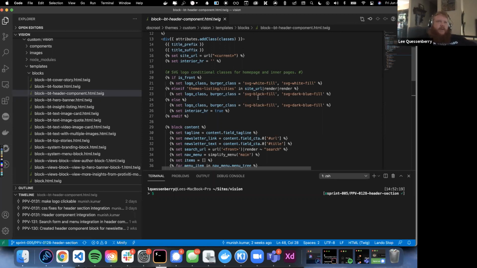Now, sometimes you may have to work with other teammates to decide what's the best way to pass these variables back and forth. And we've done a lot of that. We've done a lot of discovery on this project internally as a team to come up with our best practices for this.